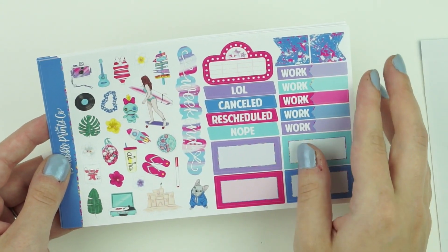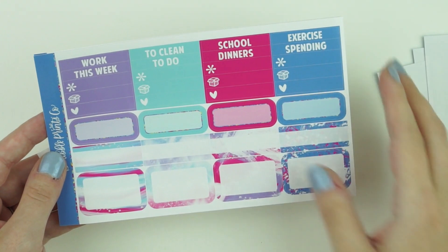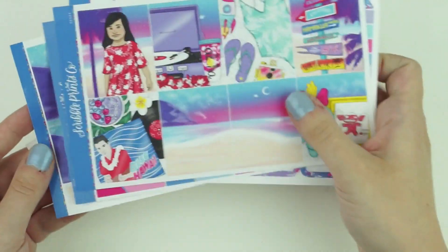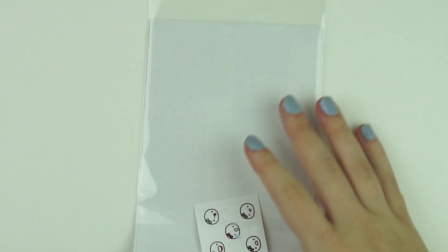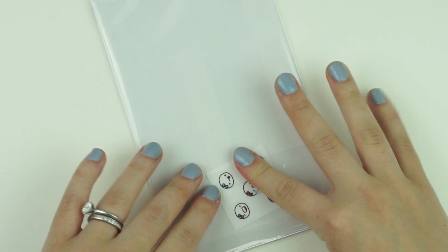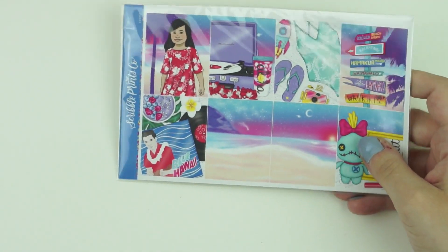This is the mini kit version — we do have unlimited stock for the first 48 hours, though mini kits sometimes sell out within that 48 hours. And you have the same munchkin head freebie. It's such a cute kit. It could be really cute as a kids' birthday kit, an anytime kit, if you want to go to Hawaii, if you just really like Lilo and Stitch, or if you like the colors — I'm here for all of it.